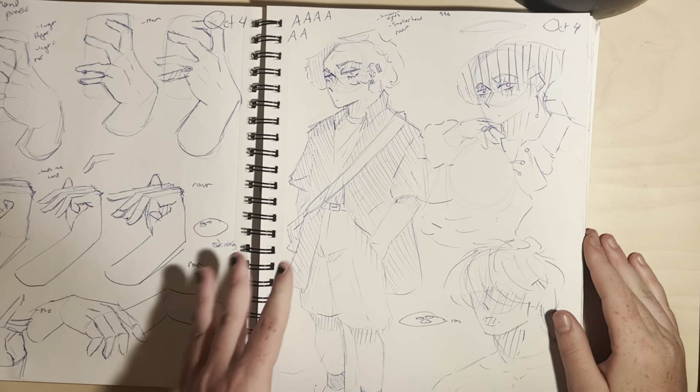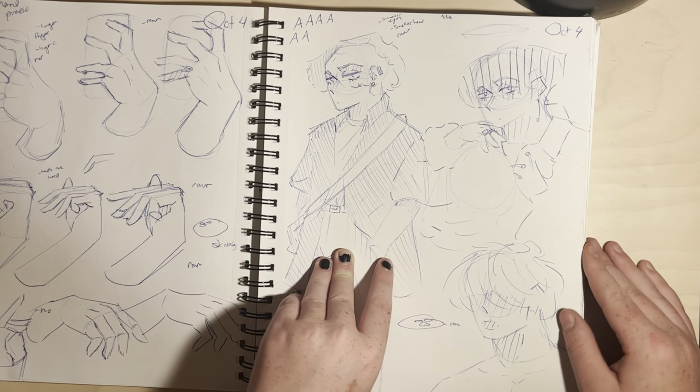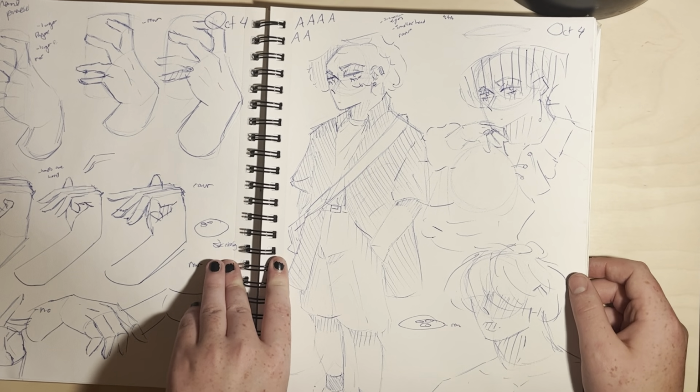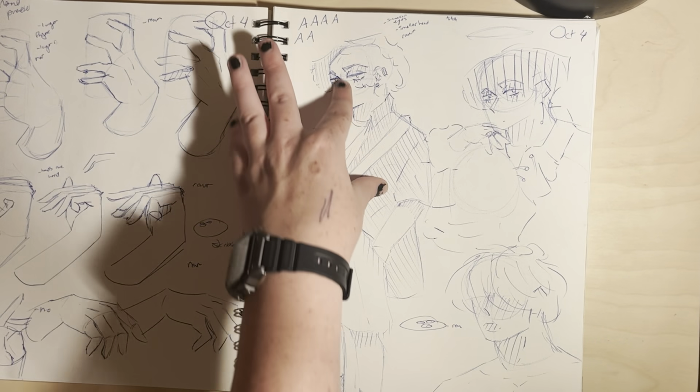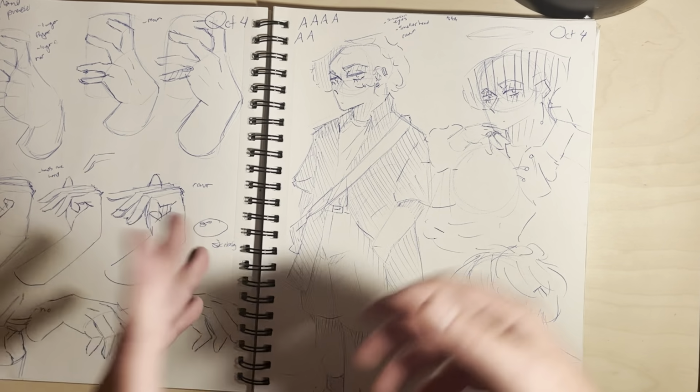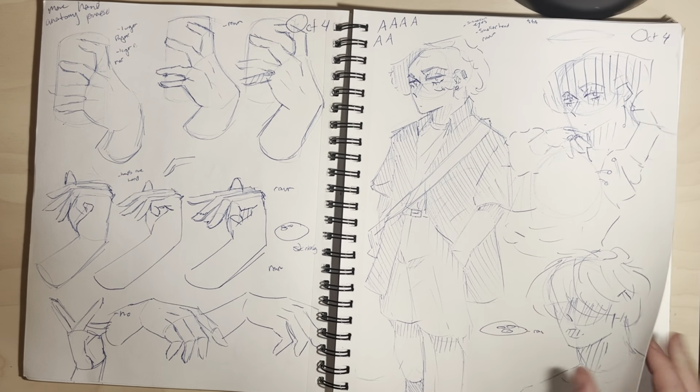Oh yeah, this is more me figuring out my style. Smaller eyes, smaller head. Smaller head? Oh, I mean smaller head overall. I definitely needed to stretch out the head. I'm gonna keep on repeating this the whole time, but okay.